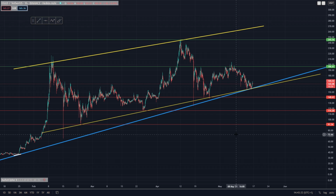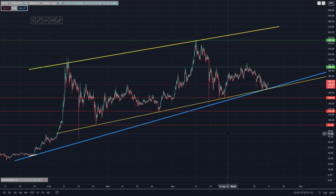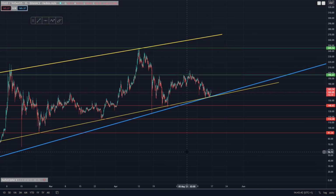Profits will be taken from Bitcoin and Ethereum and other big coins that are pumping currently, such as Cardano, and they will make their way down to potentially more speculative and smaller projects in comparison, such as Egld, which I believe has a $5 or $6 billion market cap at the time of recording this video.